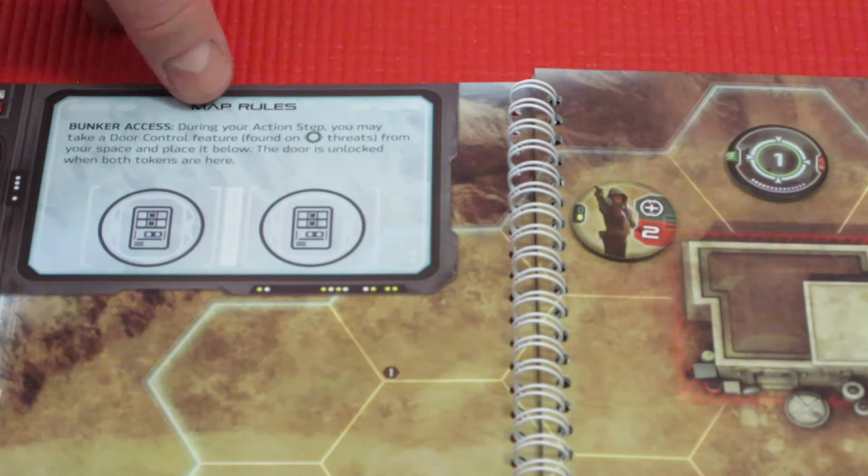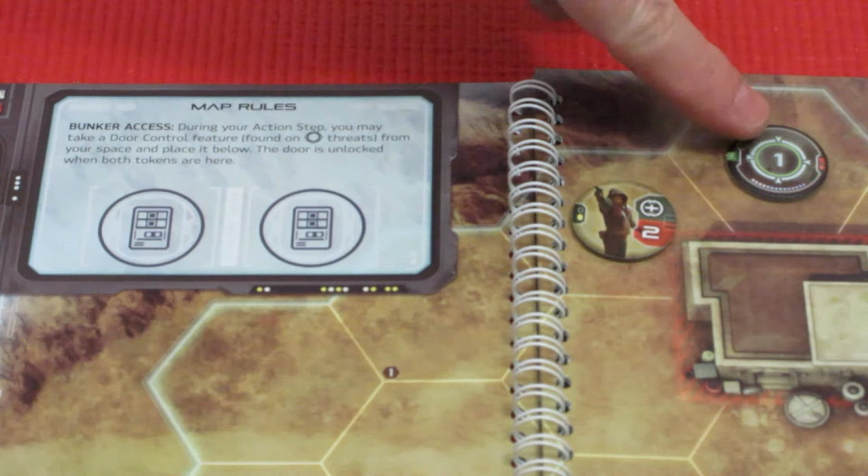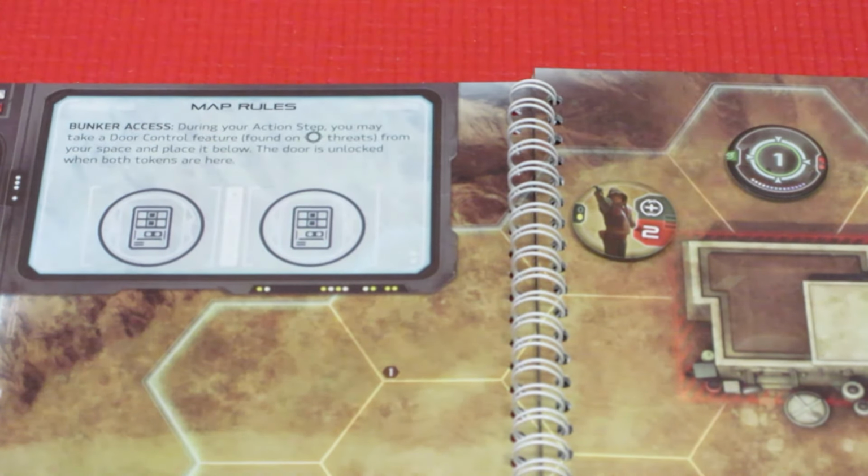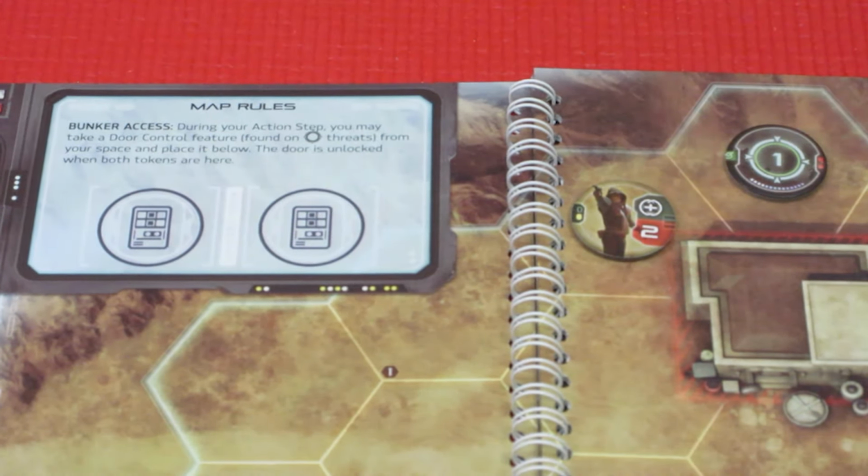All right, hope this is focusing. So our bunker access. During your action step, you may take a door control feature found on the circular tokens from your space and place it below. The door is unlocked when both are activated. So that's kind of what we're doing.